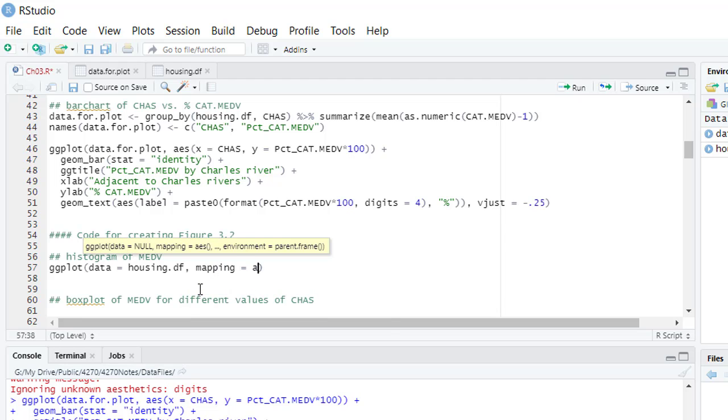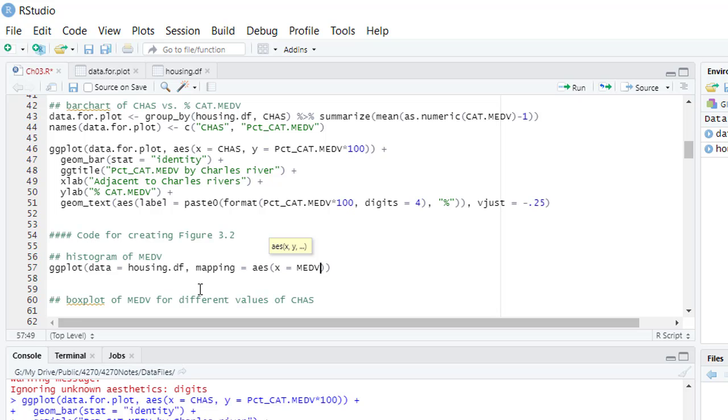equal to aes. Now for a histogram, all we need is one variable for x, which is MEDV. Then MEDV will be divided into classes, and then the number of observations within each class, the count, will be the height of the histogram.